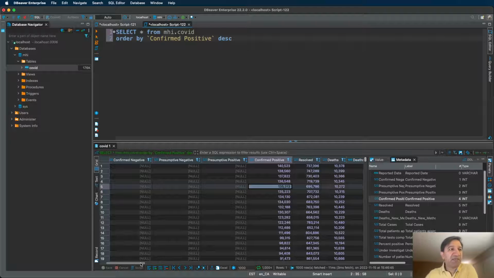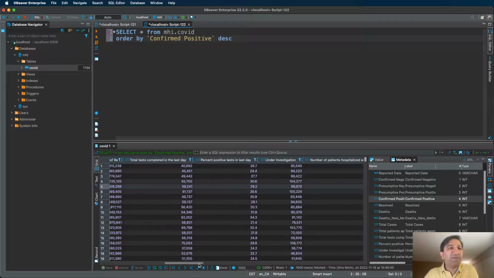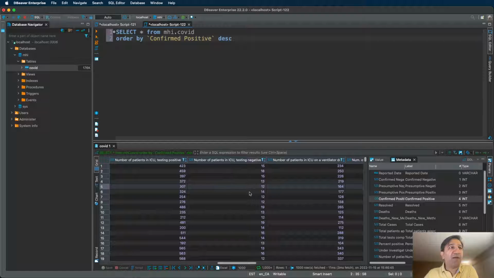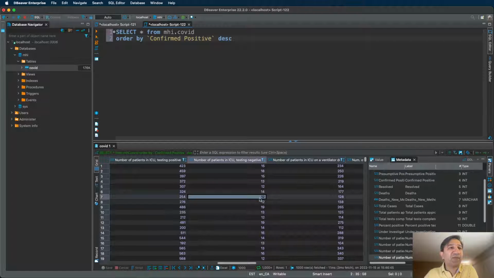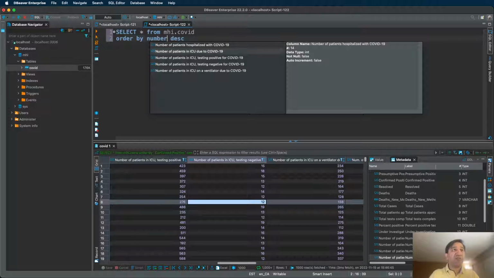But let me see if I can find some fields with equal amounts. Okay, say I found that. Number of patients in ICU testing negative. Let's do that here. Number of patients in ICU testing negative, right? This one.